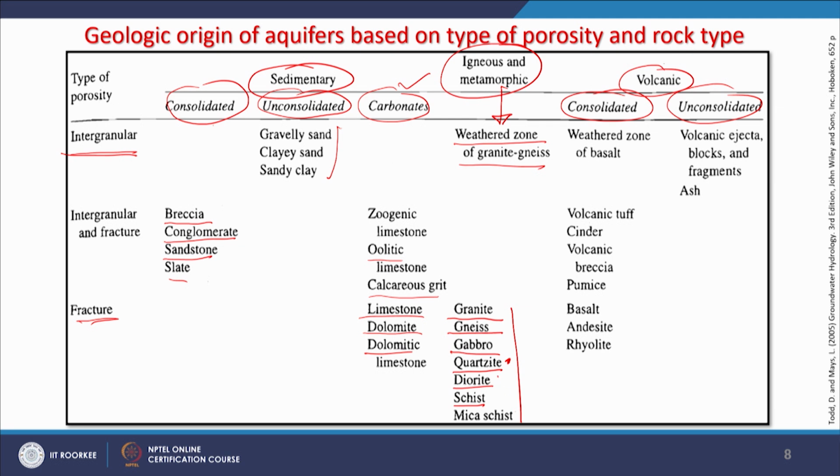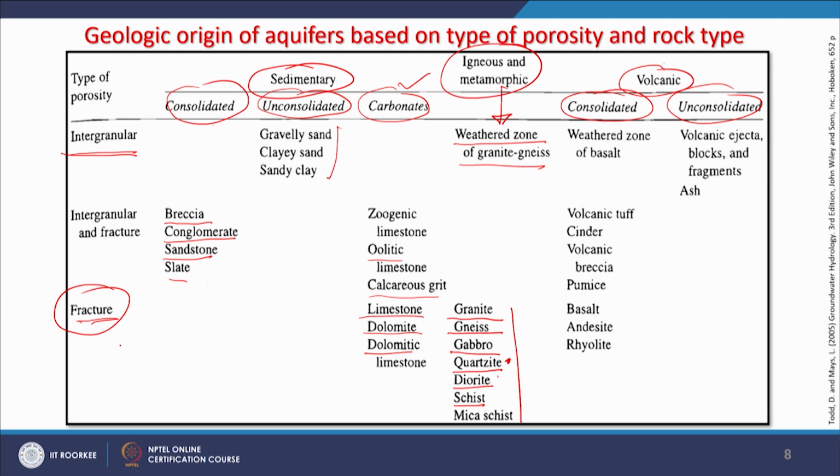So, these rocks, though in characteristics they are solid, hard rock, we classify as hard rocks, but they may have fractures and some also have a weathered zone, which will allow water to store, and of course the water can also flow through. If these fractures are connected, then water can flow through them also. So, the main hope here in case of hard rocks like igneous and metamorphic is the fracture and weathered zone.